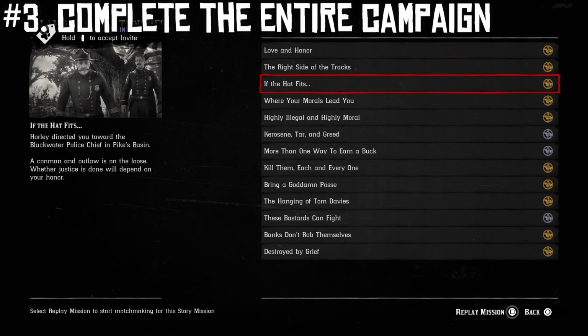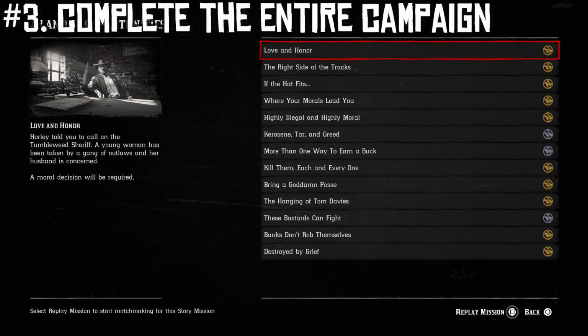It'll teach you quite a few systems in the game, and a lot of these missions are combat intensive, so it should help you get a little bit better at combat right away. So yeah, that's why my third tip is definitely complete the entire campaign. Don't just stop right after the first mission like a lot of people do.